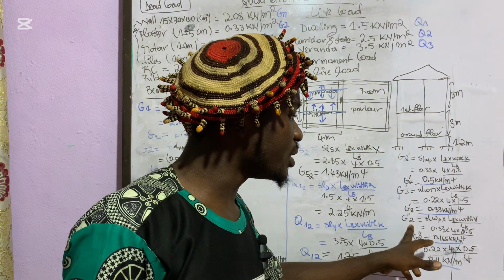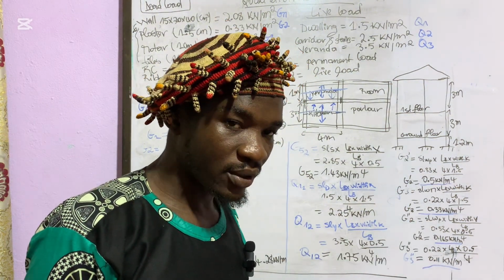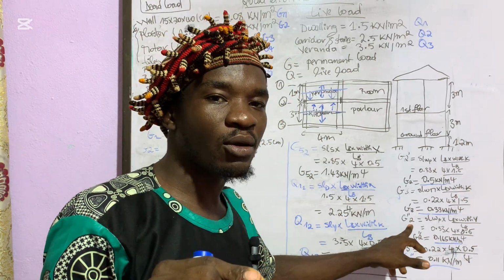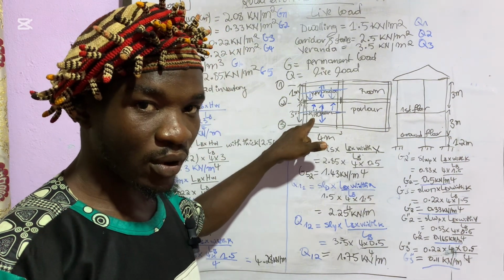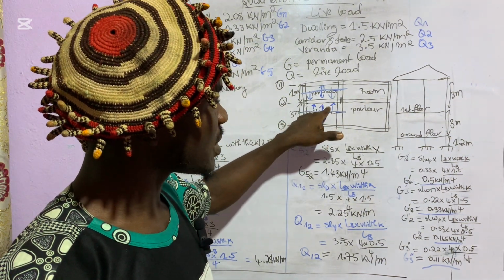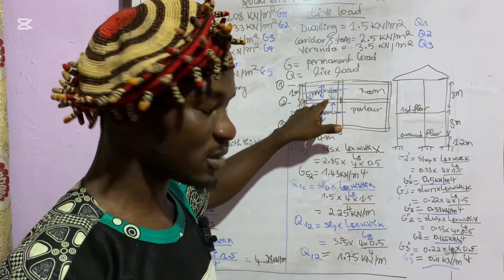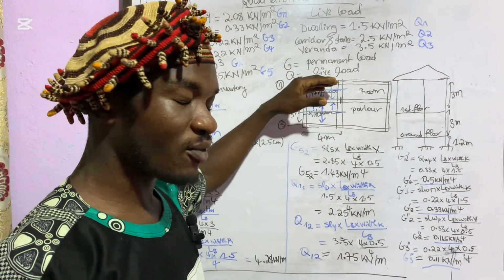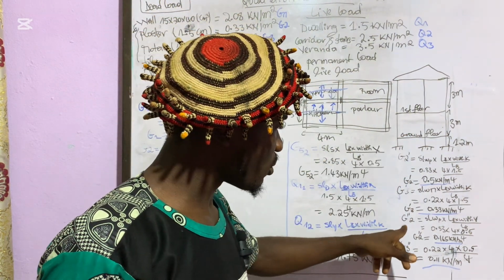Now we have G2 prime prime, okay, which is representing again the permanent load applied by the plaster, now on this other room, okay, because remember half of this slab is being carried by this beam and half of this other slab is being carried still by this beam. So we have to calculate for half of this slab here and half of that other external slab. That's why we have them twice there, okay.